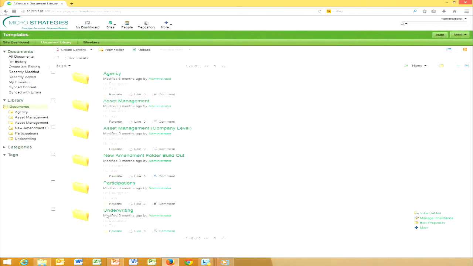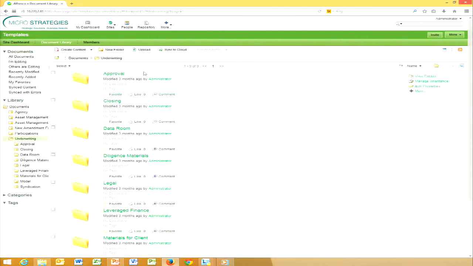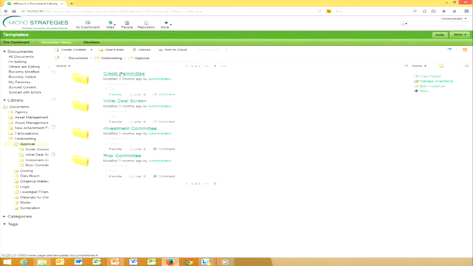So in other words, if I want to add another folder here, under underwriting, I can add another folder, and I can add as many folders as I want as a user, and I'm able to control what that folder structure looks like. Now, remember we talked about the metadata automatically getting assigned by virtue of the folder? Old world, we were able to say, okay, the name of the folder will be the name of the metadata. And that was kind of easy, right? You just take the folder name and you make that the metadata.